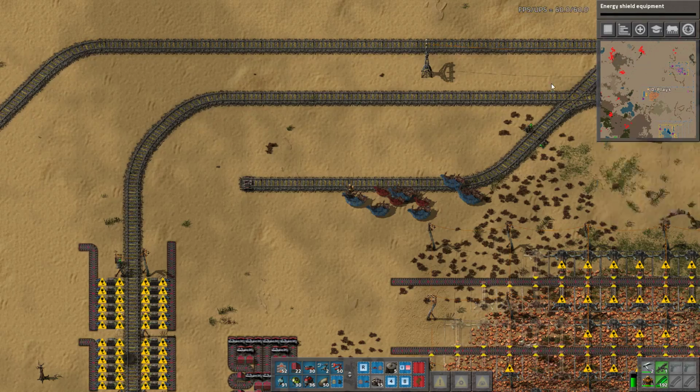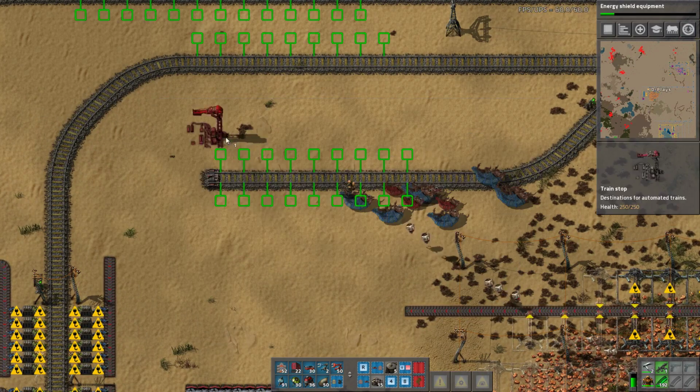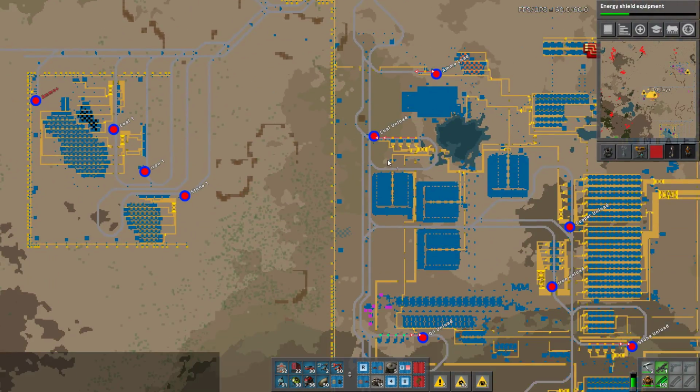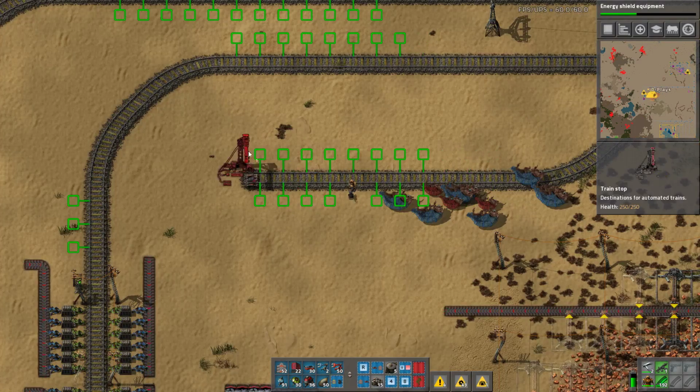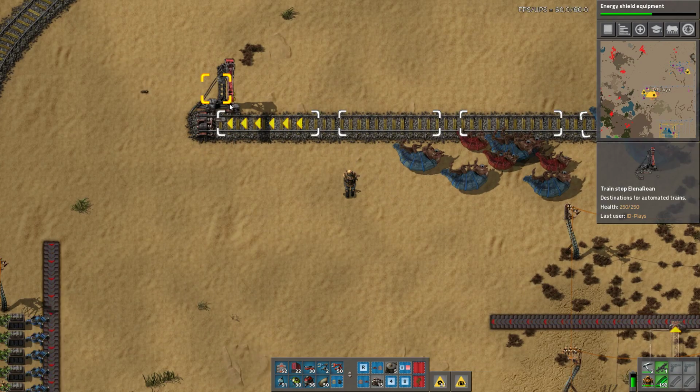Research, that's what I was doing. Energy shields. We need another train stop. Uranium train, the ammo train is a 111. It is, so we need a really short train station. Done.